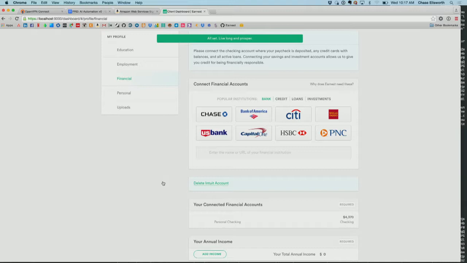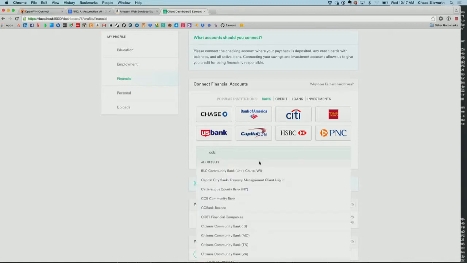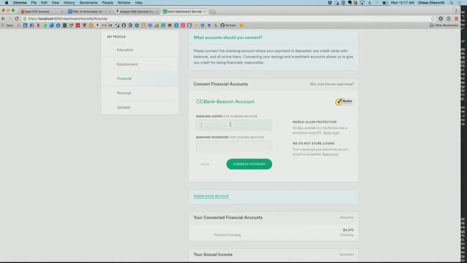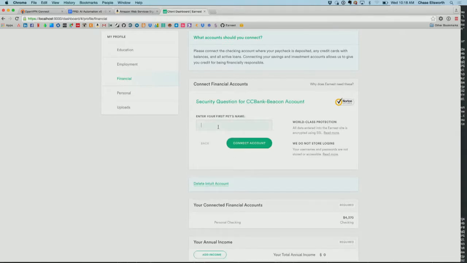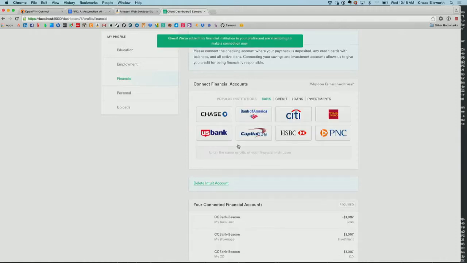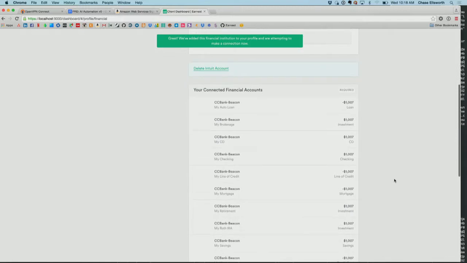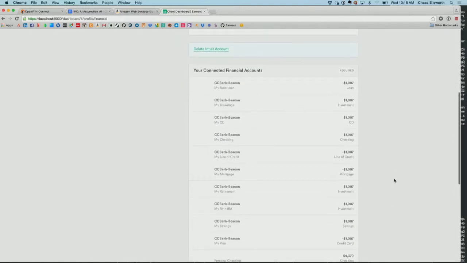Now I'm going to do the Intuit bank, because their dummy bank has a lot of data, so you can see what it looks like once you're connected. All right. And I'll put in a username that asks for an MFA. So once this connects, you can see there's a bunch of different accounts. I think they all add up to 0, so that's still kind of discouraging for me. Yeah, nothing in my account.